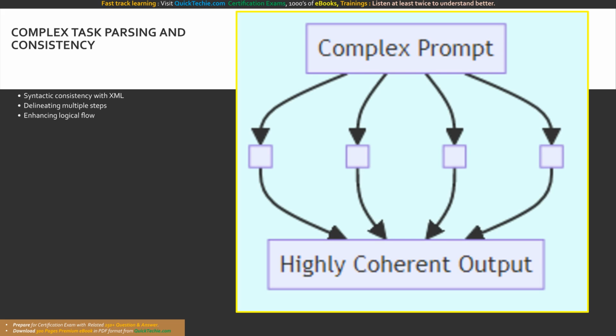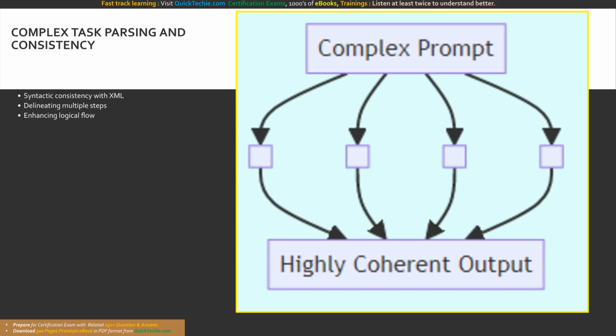By breaking down complex instructions into clear, manageable XML-tagged steps, this sequential breakdown ensures the model can follow the instructions and generate coherent outputs. It is essentially providing the neural network with a perfectly labeled map of its cognitive responsibilities. Your error rates will plummet and your output consistency will skyrocket.